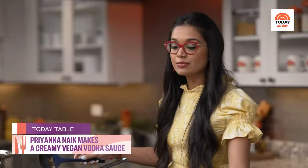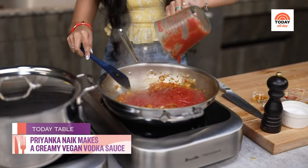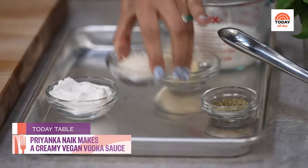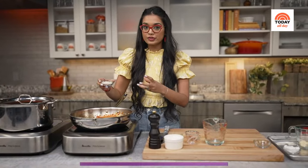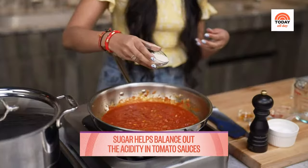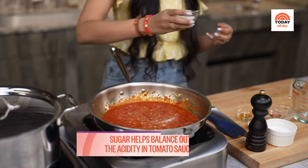We're gonna go in with some crushed tomatoes. We're gonna go in with a little sugar. Now, don't hate on this. This is really gonna help balance the flavors again. There's a lot of acidity in the tomatoes, and then we also have a lot of spice, so the sugar is gonna help round everything out, as well as some dried oregano.